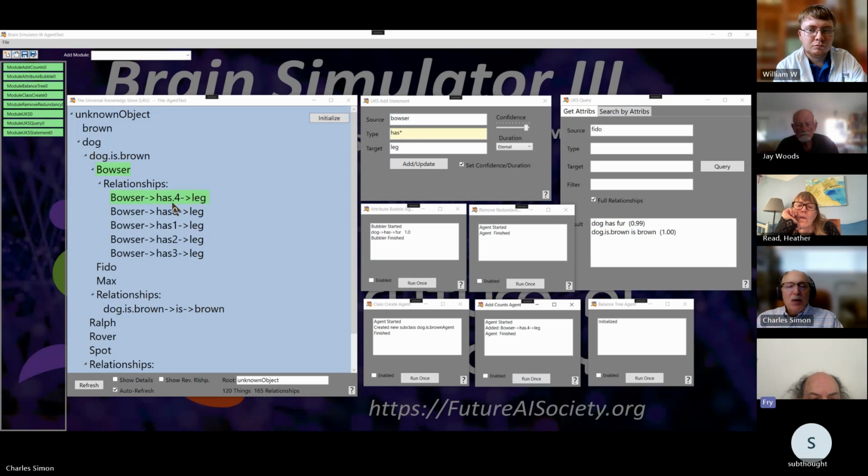So essentially what it does is it goes through the data structure, the UKS of things, and if it finds commonality, like these relationships all have a parent of the type of being 4 and a target of being leg, it adds a new relationship with the count. The reason you do that is that having these 4 individual leg entries is not searchable for 4, but having 4 leg entries that has a .4 entry is searchable.